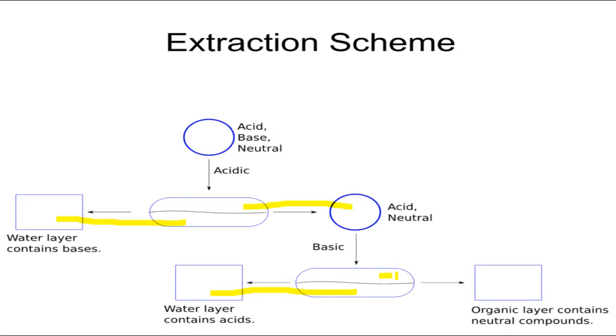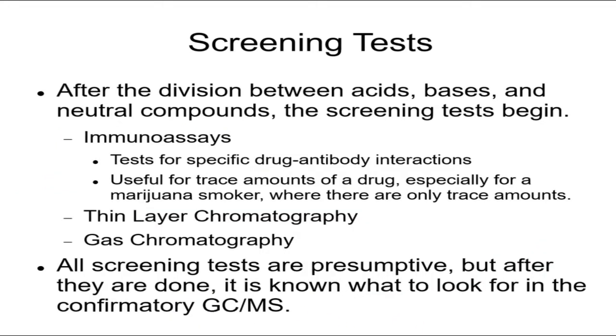Whatever is left behind in the organic layer are the neutral compounds. You now have separated your three different compounds: your bases, your acids, and your neutral compounds. And each one of them is separate. You can analyze this one for the bases, cocaine, crack. The acids, you can analyze them for barbiturates, and the neutral ones for other things. Incidentally, lysergic acid, yeah, that's an acid. Now that you've separated them, you have a little bit less to work with in each one, so you have to do a little more specific tests.